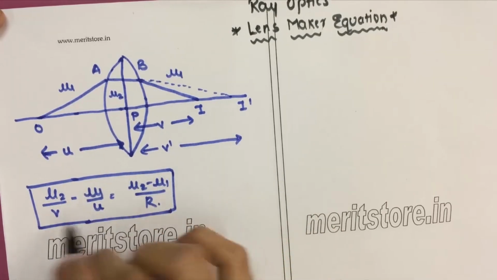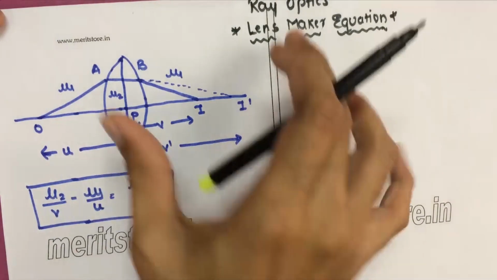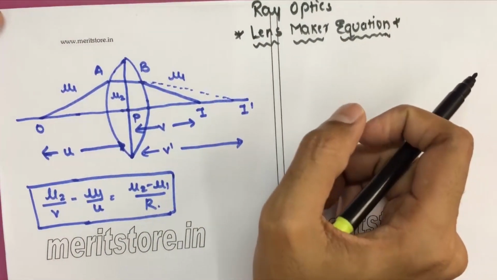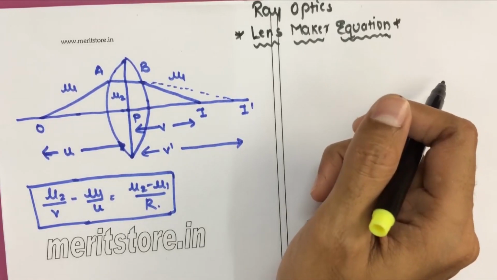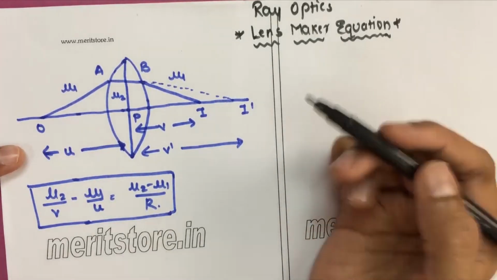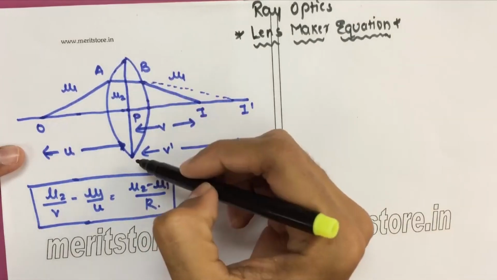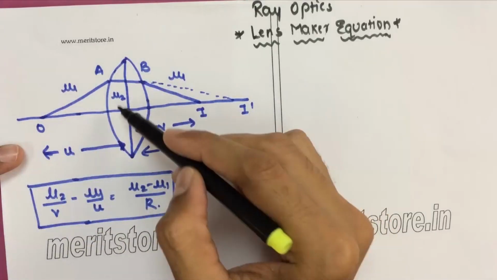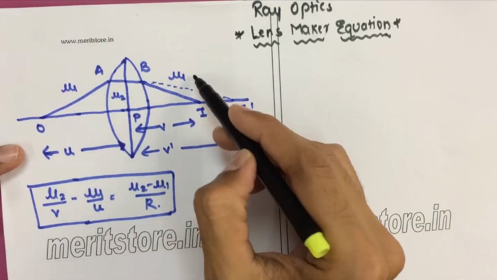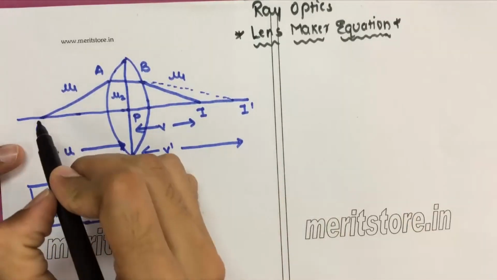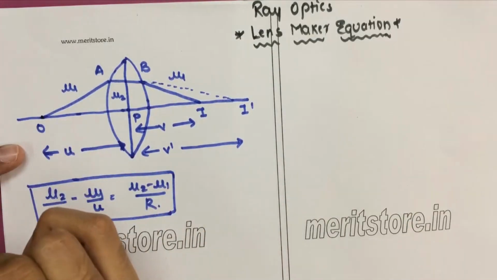Okay, we are going to apply this equation in this particular theorem so that we can get the perfect lens maker equation. Now let's understand what is there in this lens maker equation. It is nothing but a refraction which is happening through a thick convex lens. So this is our convex lens, and this is the refractive index of the outer medium, we can say air medium. This is the refractive index of the glass, and this is the refractive index of the other outer medium, air medium. There is a light object which is at O.